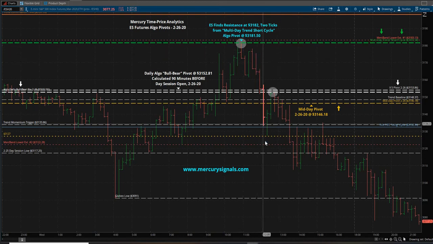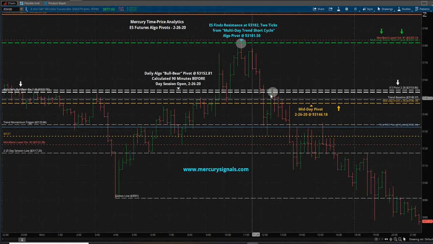So what did it do? It came down into 3127. Well, 3127 was the day session low yesterday. Now here's what's fascinating. Remember, the daily bull bear pivot was 3152.81. That was put out before the market opened. You come up here, you have price acceptance, boom, it goes all the way up here. What happens when it comes down and loses that? Same thing, you get acceleration down. So here's your daily pivot, 52.81. You break it, then you come down hard to 27. Now here's what's interesting. Where did it stop?